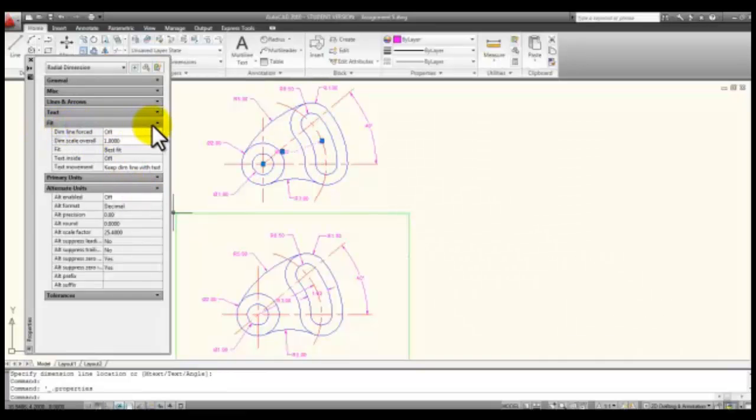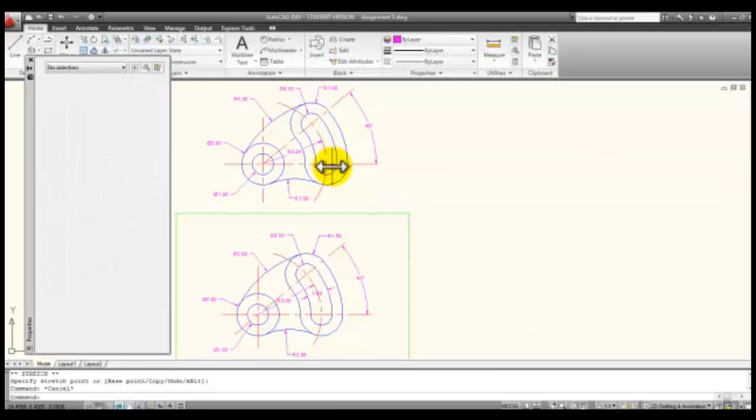Select the dimension, then right-click and pick Properties. In the Fit section of the Properties palette, where it says Text Movement, you want to change that to Move Text with No Leader. That way you'll have the option of moving the text around with no leader.